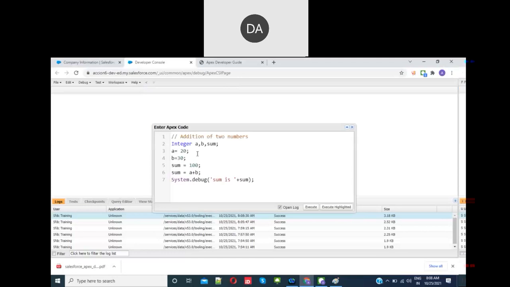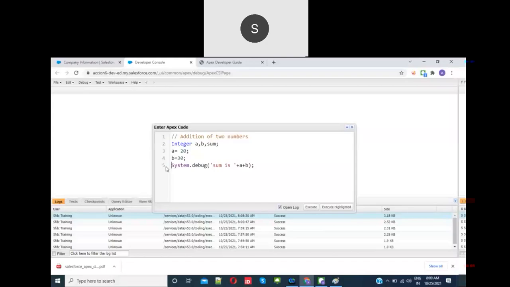Now instead of that, if I give a plus b with some text before it at line number 5, see this.